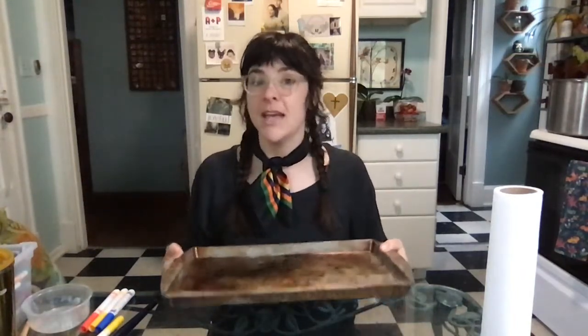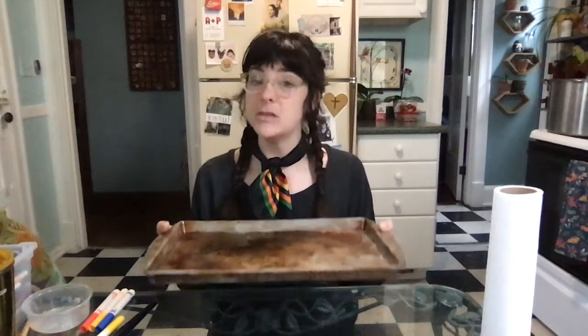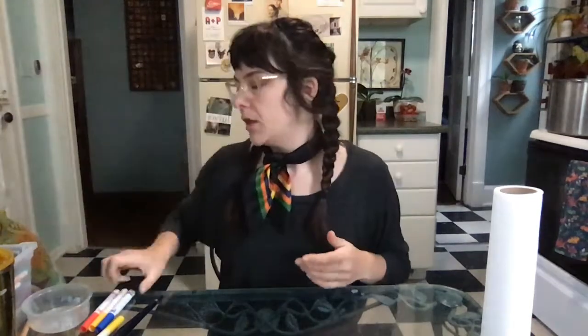All right, paper towels, washable markers. We're also going to need a tray of some kind, because the way that we're going to make our color mixing tie-dye sun catcher is we're going to add water and we need to contain it. I have my tray that I'm going to be using. It can be almost anything that water can't get through. You could even use a plate if that's helpful for you, something that will hold your paper towel. We're also going to need a little bit of water, but I think that we can talk about that when we get there.